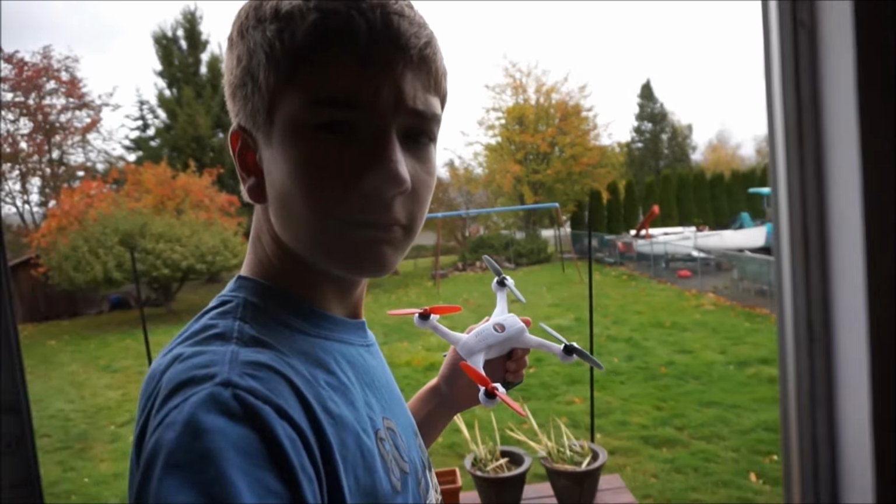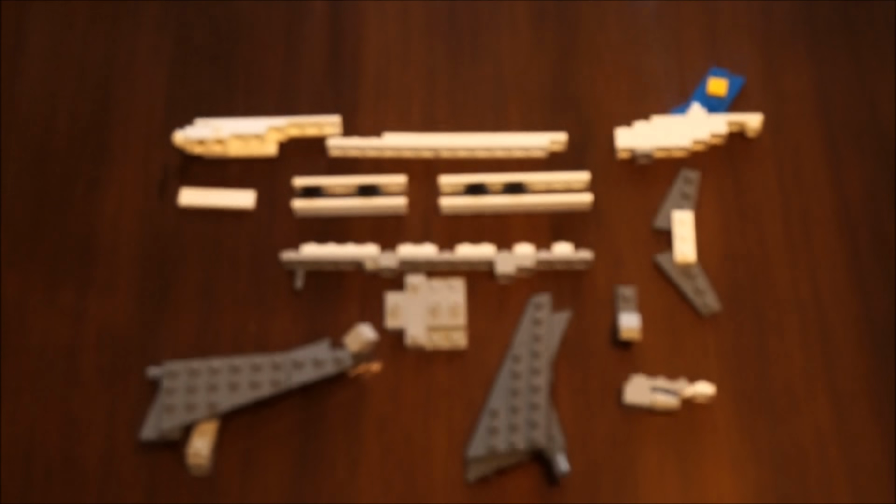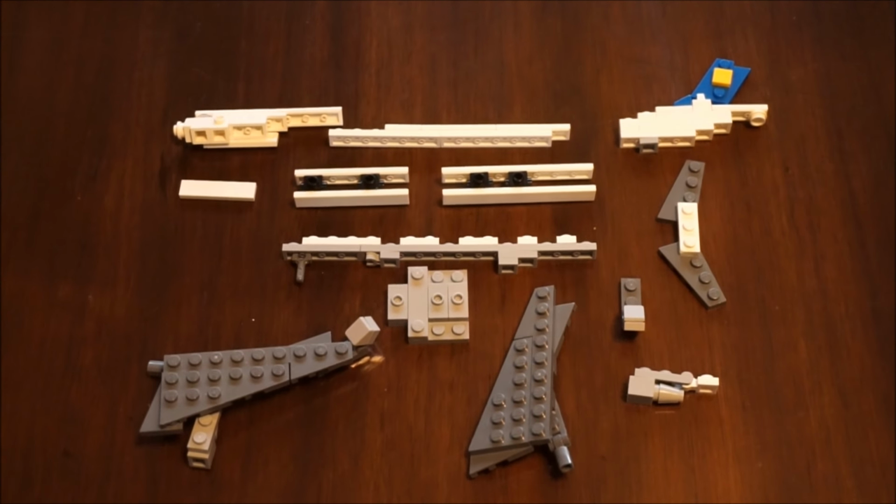So, recently in the mail, I got this little guy and decided I'd do a review on it. But as I walked outside, the weather told me a different story. So, I figured that the next best thing would be to do a micro Lego Lufthansa A330.